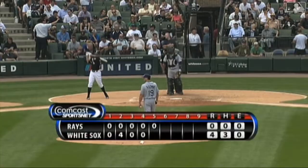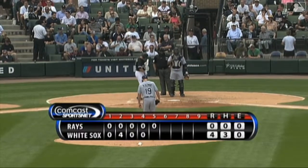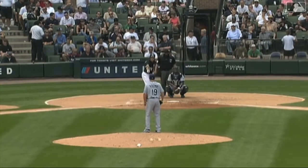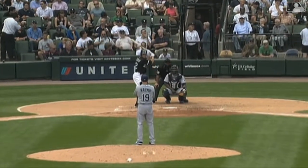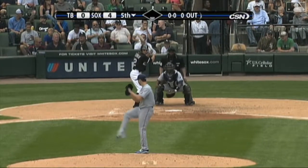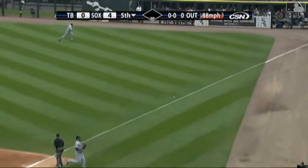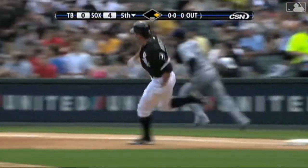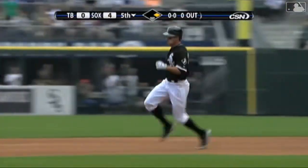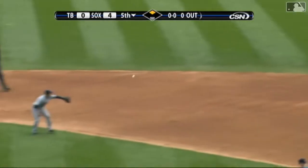It'll be the top of the order here in the bottom of the fifth. Sox lead it 4-0. Grand slam homer by Josh Fields in the second. Hyde 0-for-2, a strikeout and a ground out to short. And that's a fair ball right down the line. Kapler quickly gets it back in, so the leadoff double, that's his 12th two-bagger.